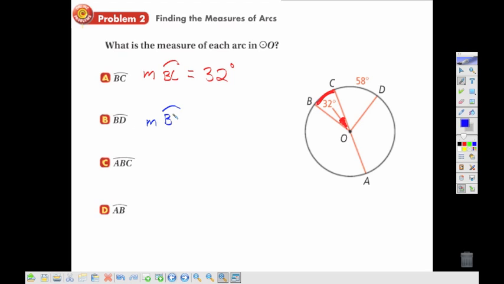The next one, BD, we want the measure of arc BD, and this is the correct way to write it with little m. So, we look where B is, we look where D is, since there's only two points, we take the shortest route, and notice that's adding this arc here of 32 and this one of 58, and so we can just add those parts to get the whole arc, which will be 90 degrees.